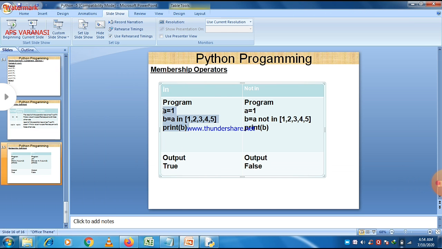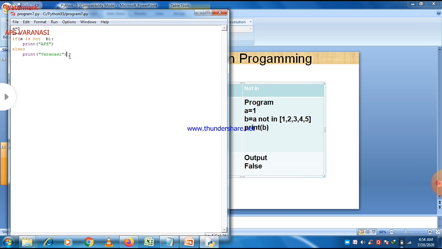First just copy it. Python is already open, and it is a notepad file, so you can perform copy paste operation here. And if you want to execute that statement, then just go to run, or press the F5 button to execute the program.